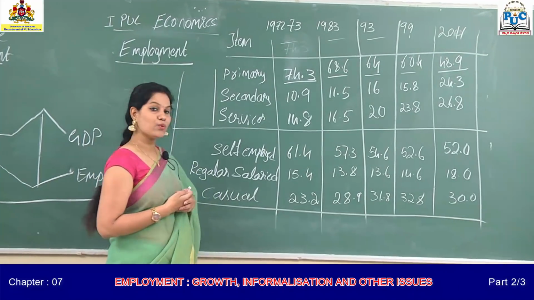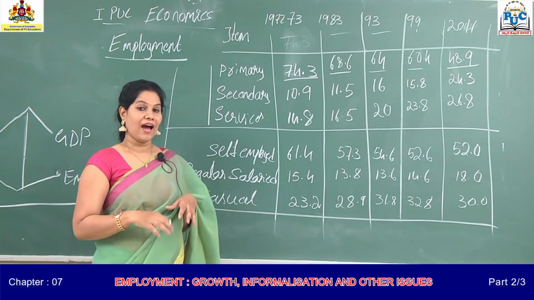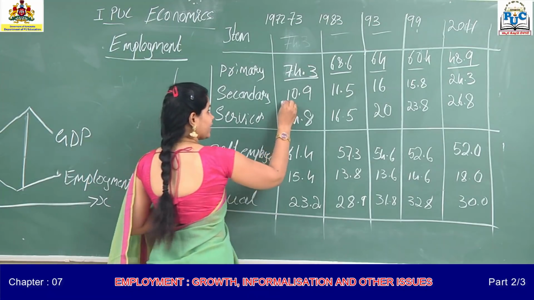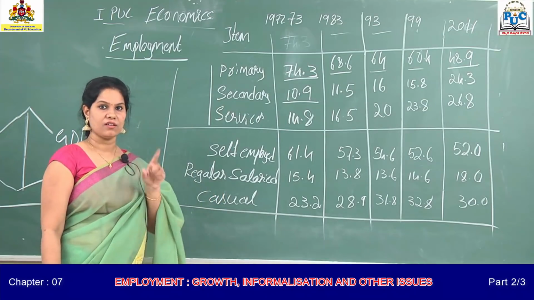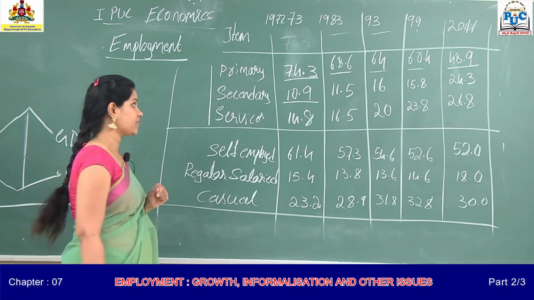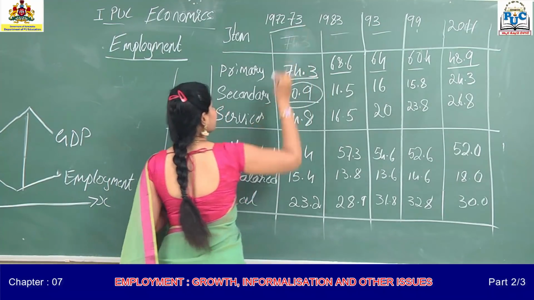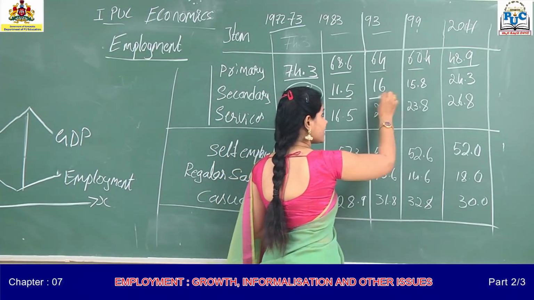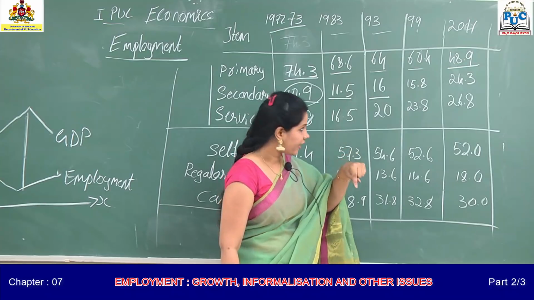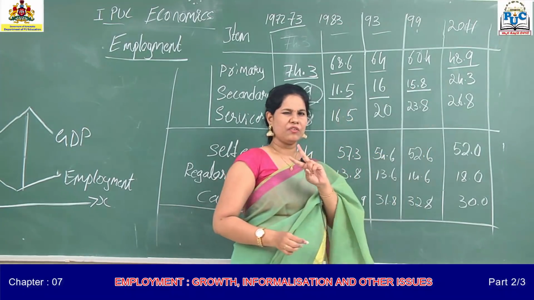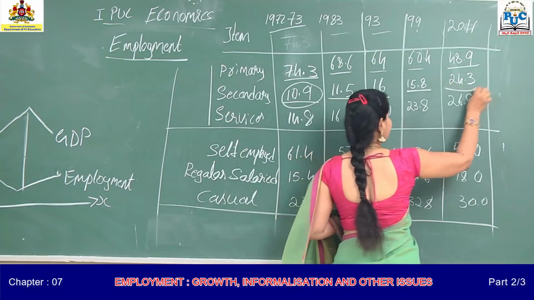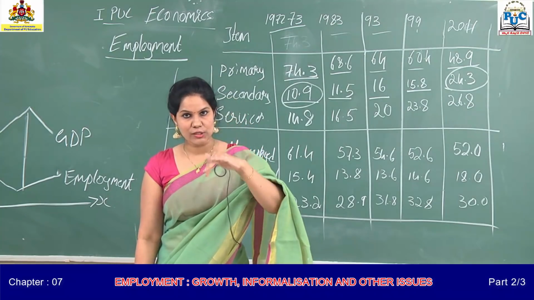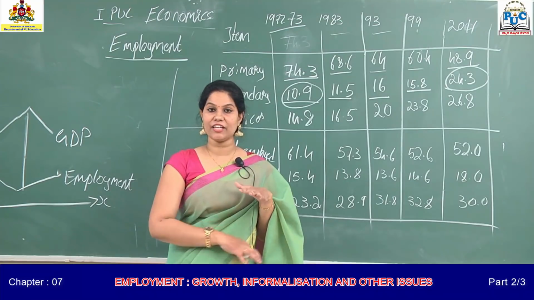So now let's see the secondary sector, the industrial sector, otherwise one more name you can call it, the manufacturing sector. What is its contribution? It was 10.9%. Round off figure, you can consider 11%. 11% of the population was dependent in 1972-73. Let's see, 11%, 16%. 16%, again we came down to 15.8%. Very minor changes. And again we increased to 24.3%, where the agriculture sector is continuously diminishing, as people are migrating from agriculture.